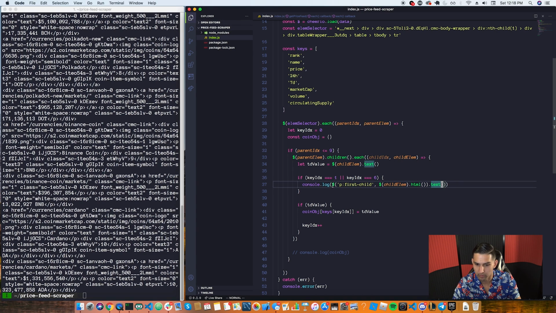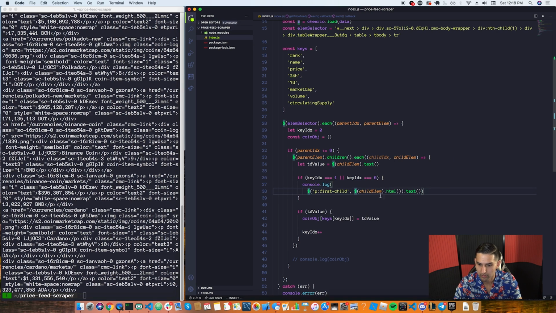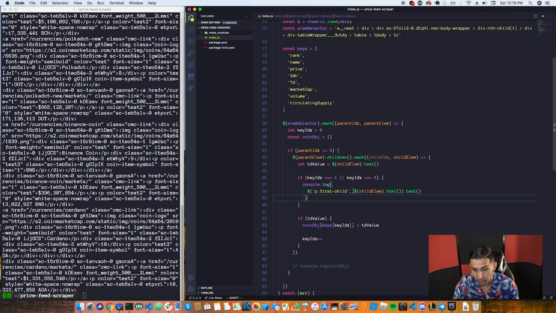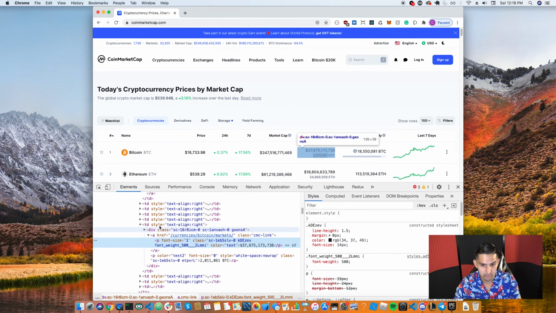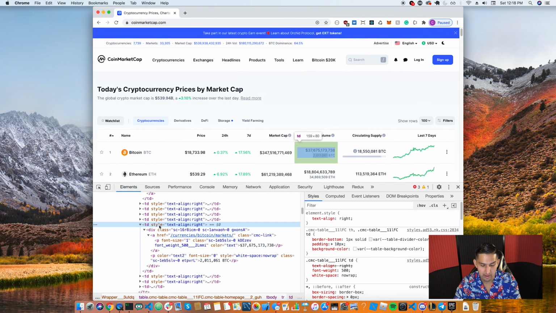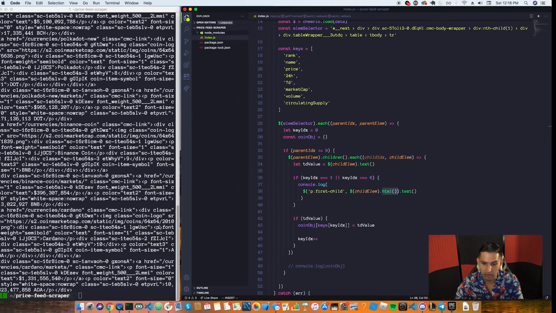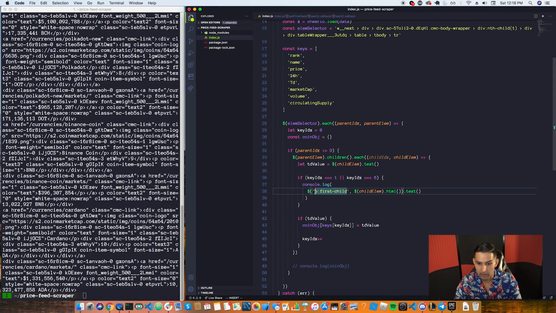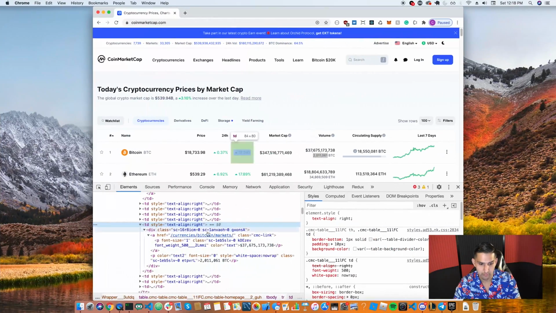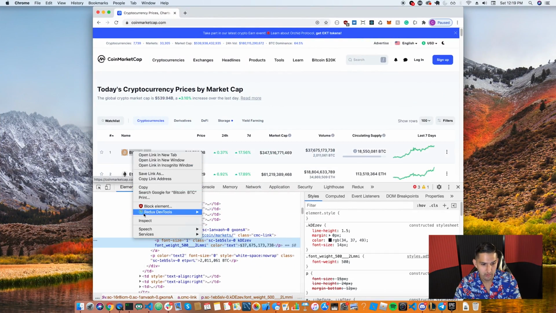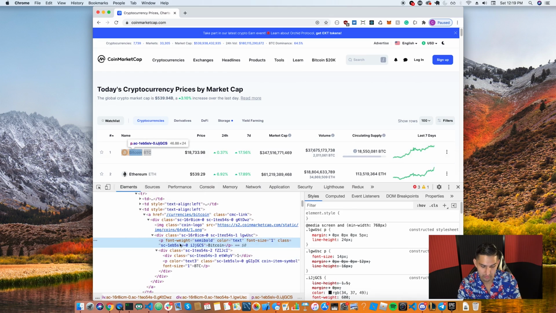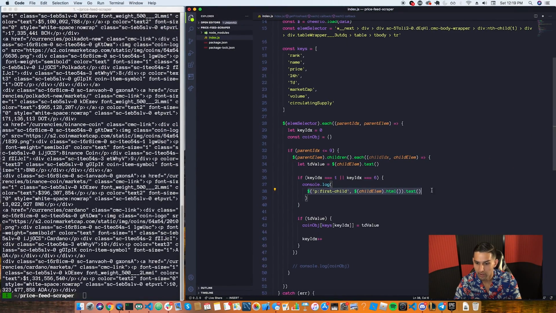This is a little confusing, but let me split this up here and just explain what's going on. All right, so to break this down, we pass in the child element and we get the HTML from it. So to simplify this, this is essentially what we're grabbing and we're passing into Cheerio. Then we're saying, okay, locate the first child from this HTML string. So the first child of P is right there. And then over here, the first child of P is right there. So it should grab both those values. And then we're grabbing the text from this.